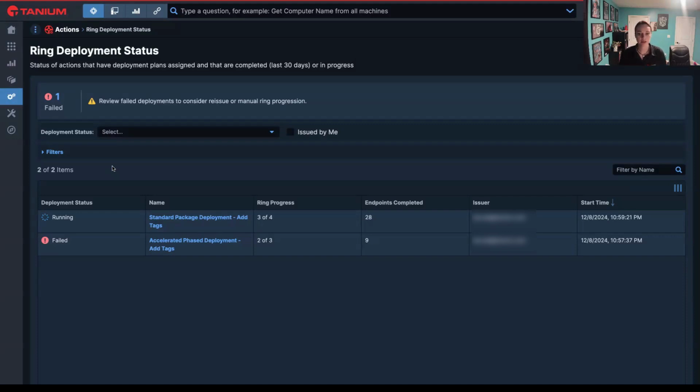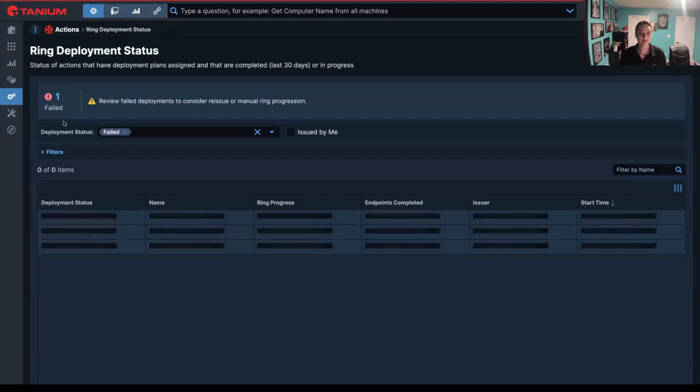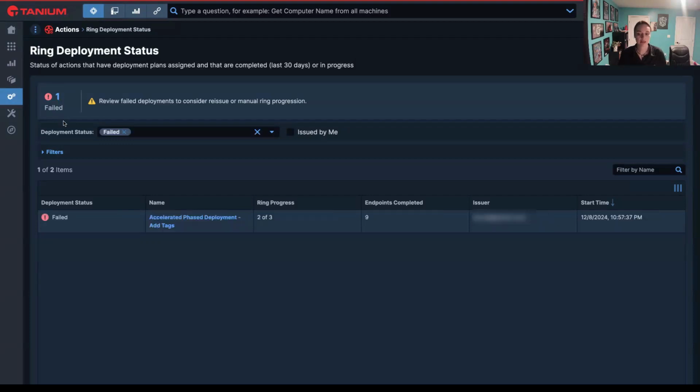So we wanted to reduce the time that you spend investigating the status of each of these actions and surface up to the very forefront which ones need user input and need user review. So up at the top, if there are any that have reached a failed state, we will surface up this banner that allows you to easily filter on those actions that need additional attention.